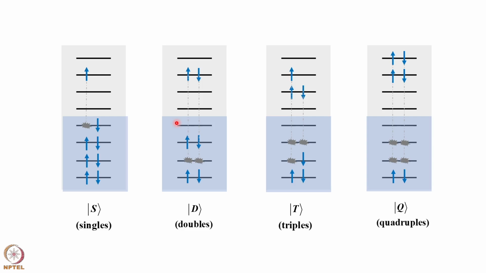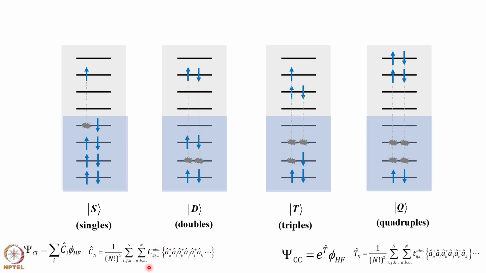But before that, let us see what is the advantage of coupled cluster, why people say that coupled cluster is an exact theory. Remember the CI picture again. What happens in the CI picture? There was a Hartree-Fock determinant, and we generate singly excited determinants out of it, doubly excited determinants, triply excited determinants, quadruply excited determinants. And this is my CI wave function, where this small c is a linear operator. It is very similar to the coupled cluster T operator, and this is my coupled cluster wave function, where the form of the operator is exponential, and the T actually looks very similar to the C.